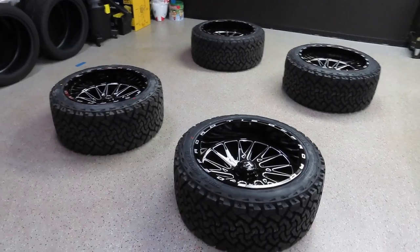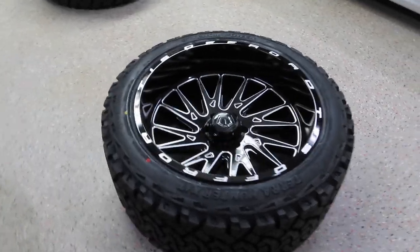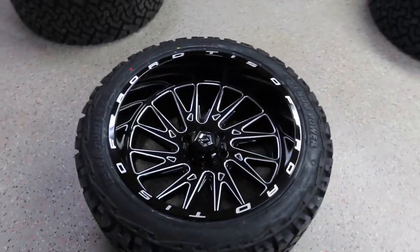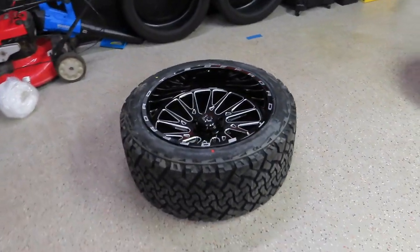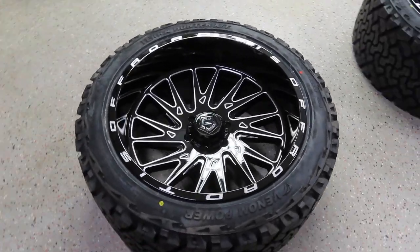All right guys, so we just got done applying the Reload spray, and now the wheels are 100% ceramic coated and complete. As you can see from the reflection, they're gleaming. That ceramic coating did a great job on there. Now we're going to let the wheels sit for 24 hours before we mount them on the truck and get them exposed to the rain and snow.